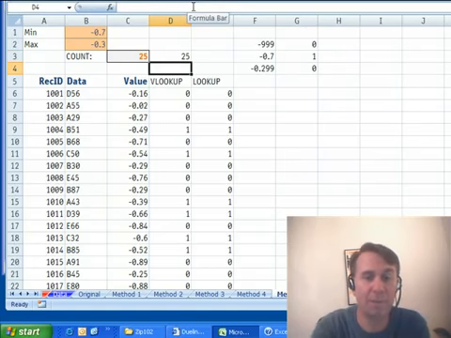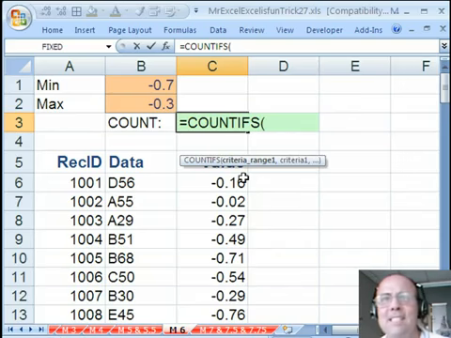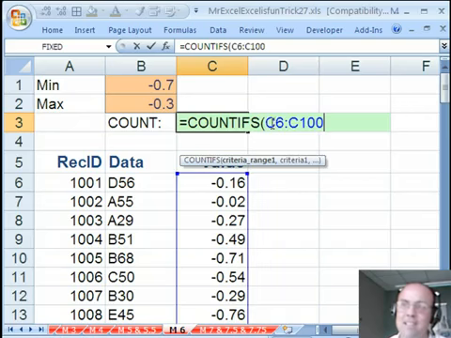Wow, the LOOKUP, now that is an awesome formula. Hey, I'm going to go back straight to a straight 2007 solution here, COUNTIFS. We put our same range and we have a criteria.